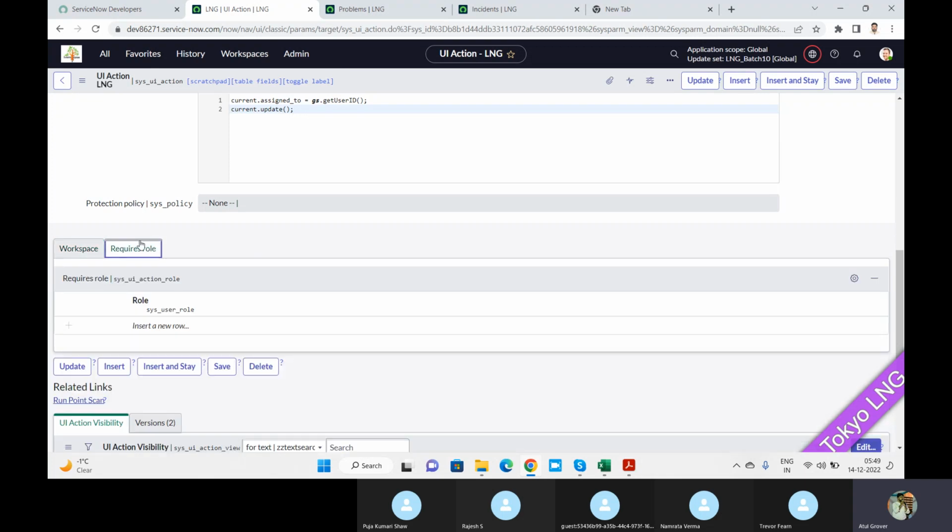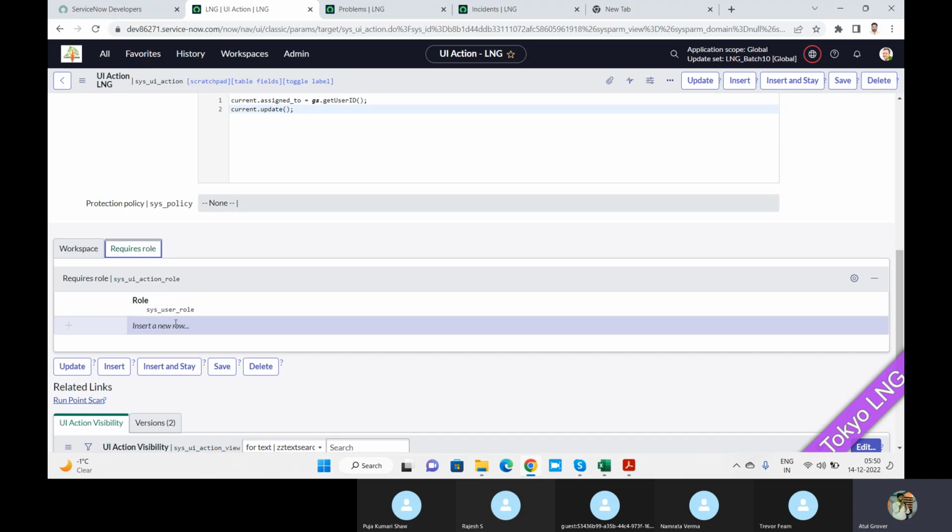This is important: Requires role. This particular functionality, requires role, is important for the ACL as well. To whom this button is visible, you can decide here.